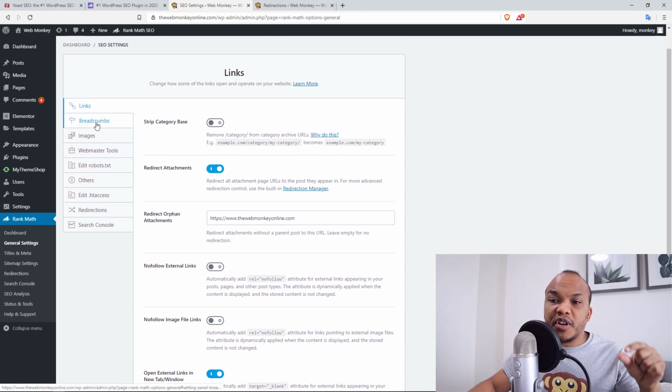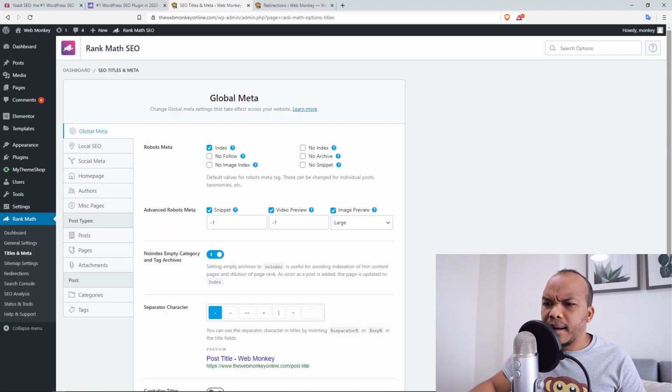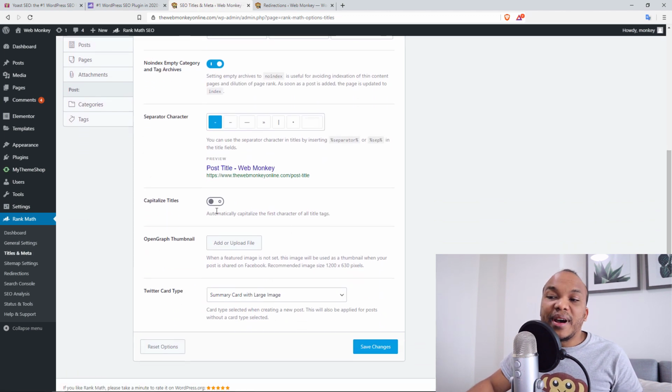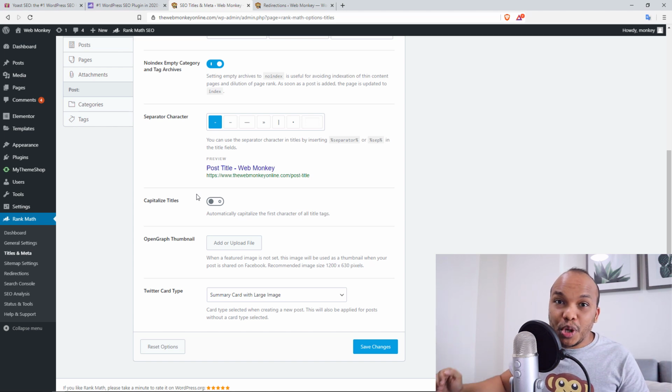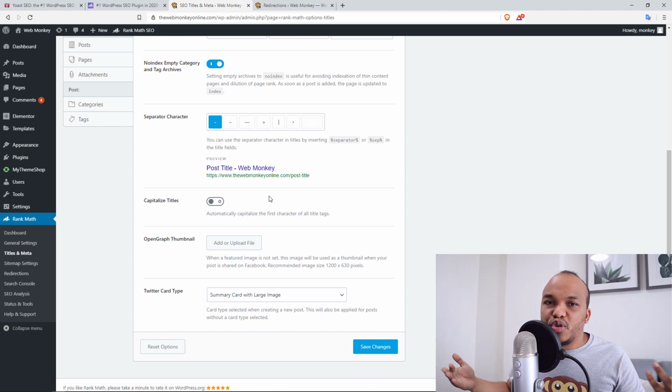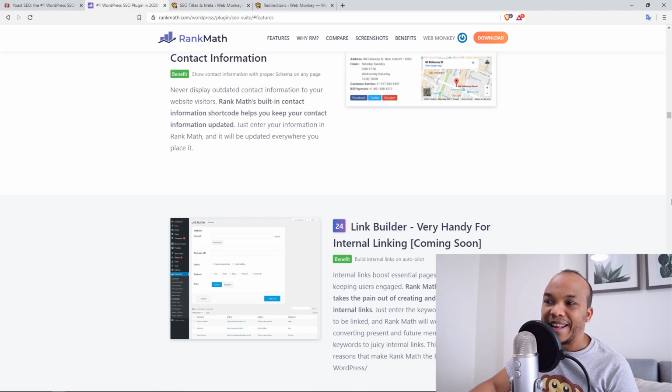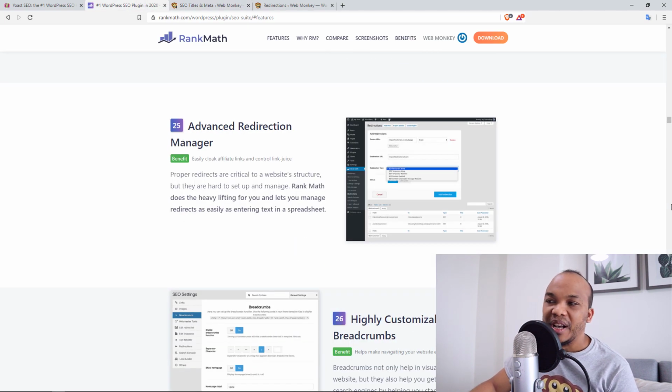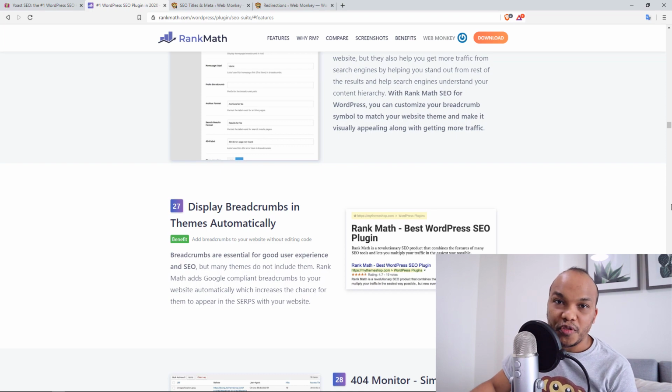You can also capitalize the very first letter of your titles. I think it's under titles and meta. Let me see. Yeah, so it's right here. You can automatically capitalize the very first letter in all your titles, which is amazing. Rank Math does that for you. With Yoast, you cannot do that. All right, external links in new tabs, I've talked about that. And then, of course, like I said, the 24/7 support you get from Rank Math's Facebook group for free. And I am pretty sure there are some additional features that I haven't talked about that Rank Math offers you, which Yoast Premium does not offer you.